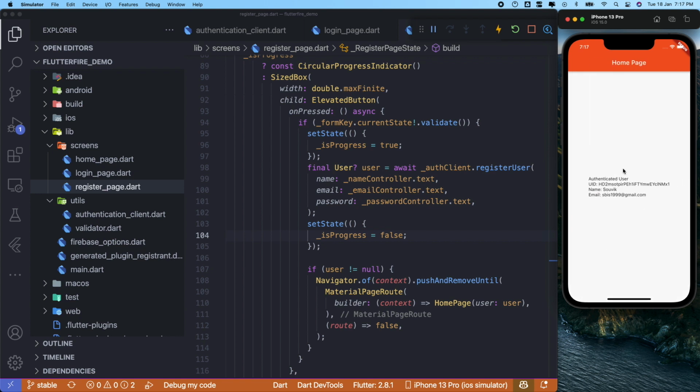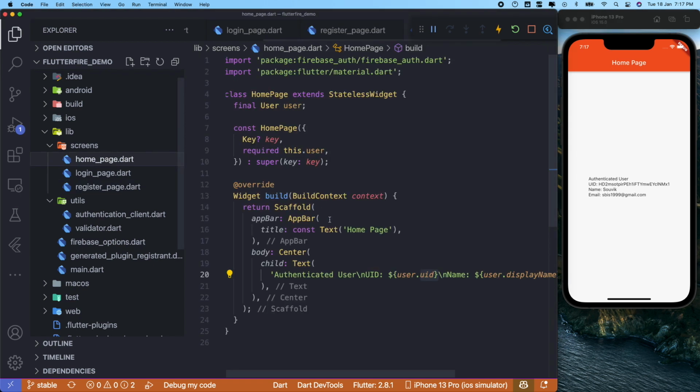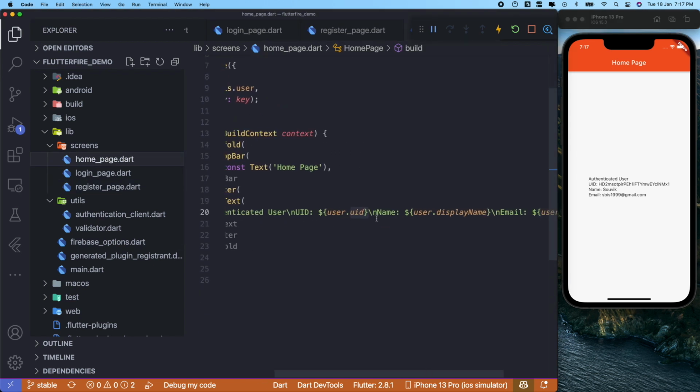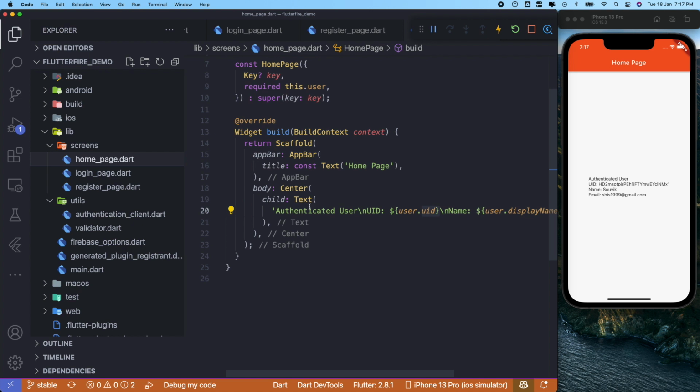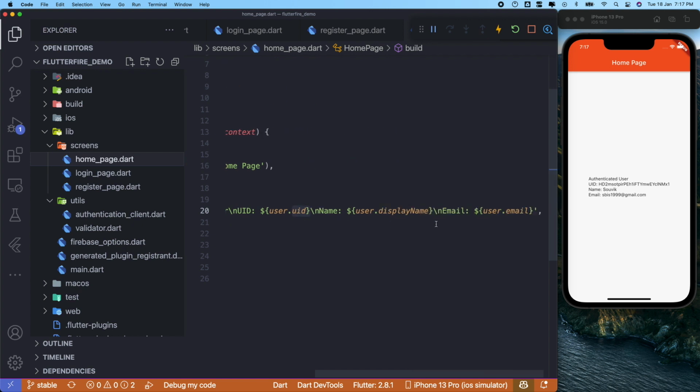As you can see, we have been navigated to the home page, and if you go to this home page, you can see that we have included as the text the user ID, the display name and the email. And you can see here the username, the email and the UID is displayed over here. So the registration process is completely working.